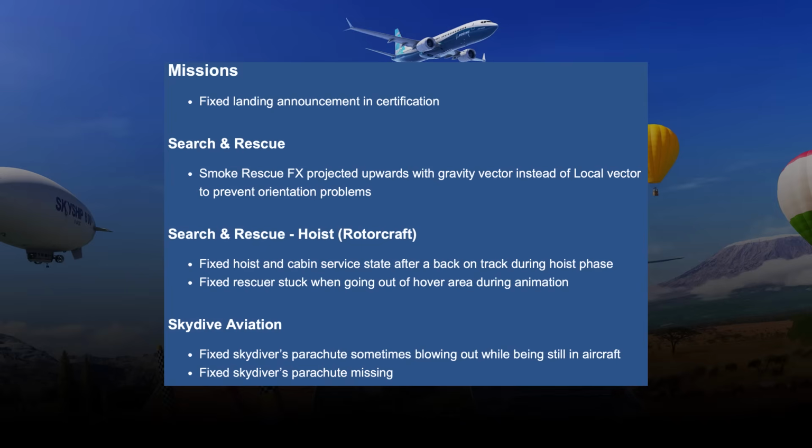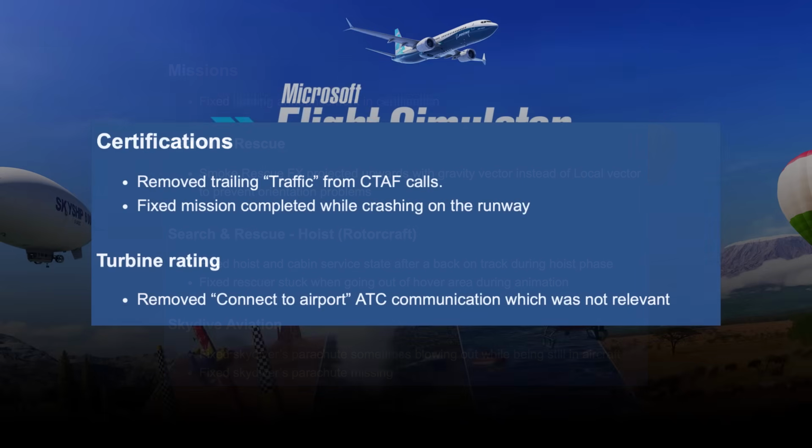Skydive aviation, fixed skydiver's parachute sometimes blowing out while still in the aircraft, and fixed skydiver's parachute missing. That's good, you know. You don't want to jump out of a plane without your parachute. Couple things for certifications: removed trailing traffic from CTAF calls, fixed mission completed while crashing on the runway.